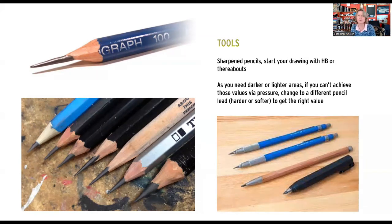Another thing I find that's really useful is any kind of pencil holder that has a lead in it. That's another way to have a lead that you're not constantly sharpening your pencil. But either way is fine. I also find that for academic drawing, starting off with something like just a regular HB or a 2B, nothing really too hard, is a good way to get the first layers down.